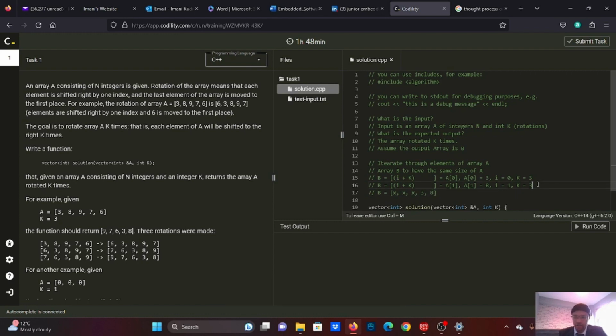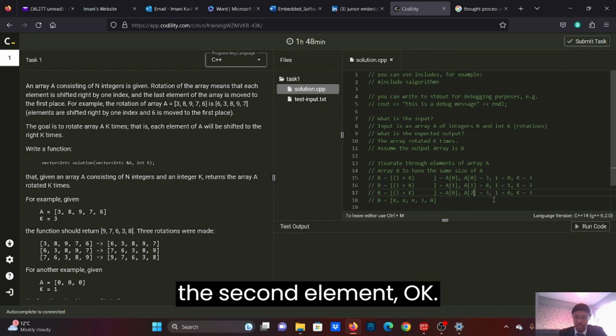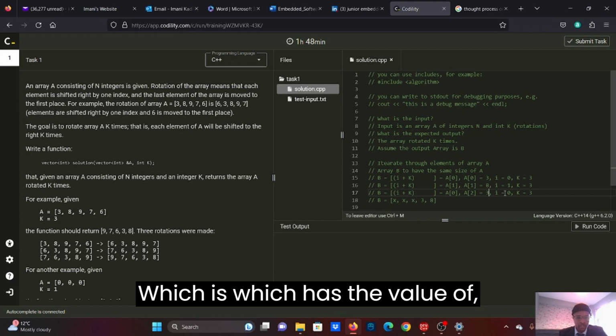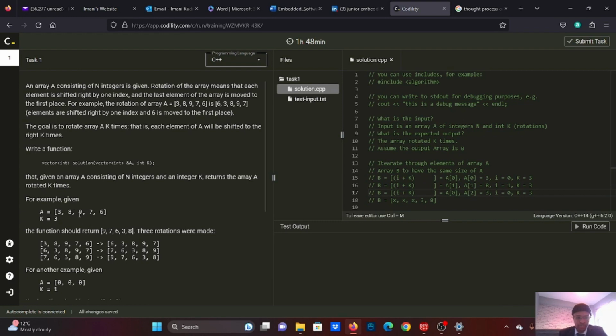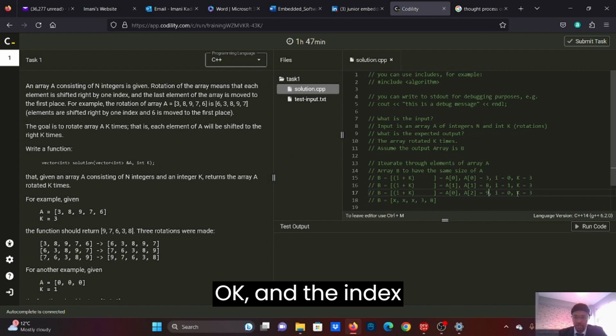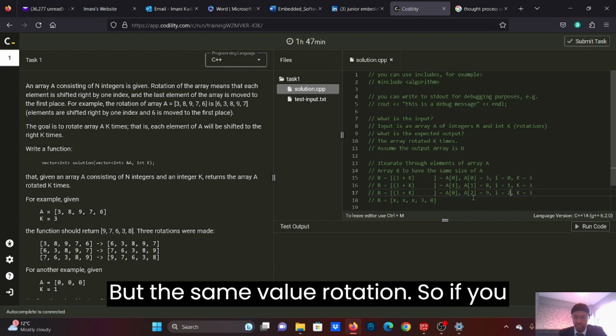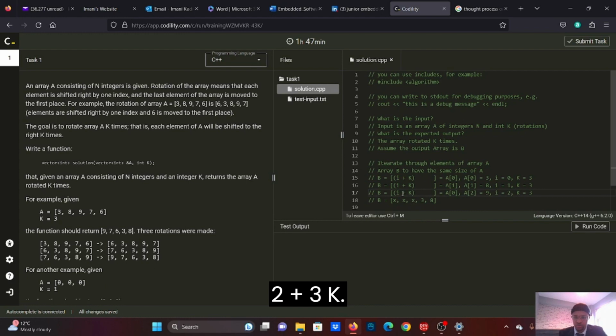Okay, if we look at this same idea now for the second element, which has the value of 9. Okay, and the index value for this will be 2 at the same value of rotation. So if you take 2 plus 3, this will give us an index value of 5.